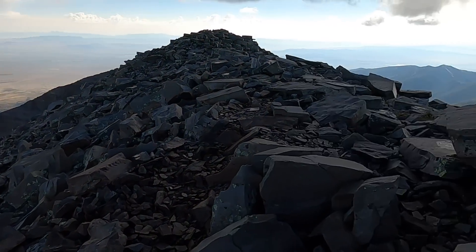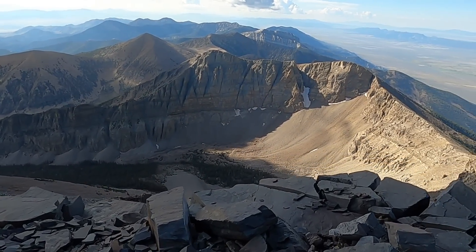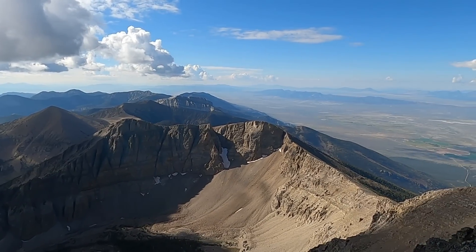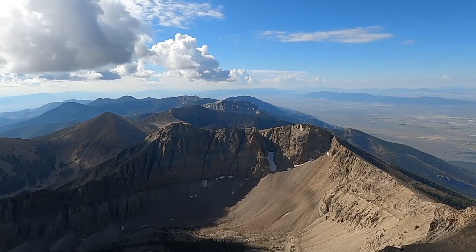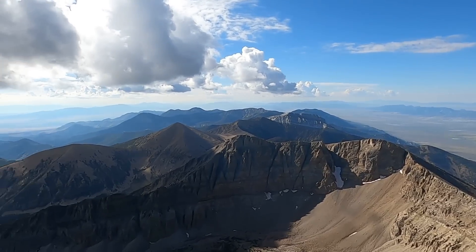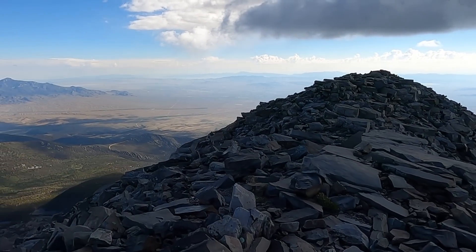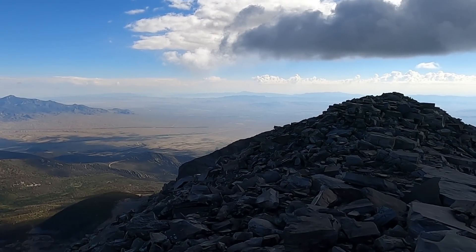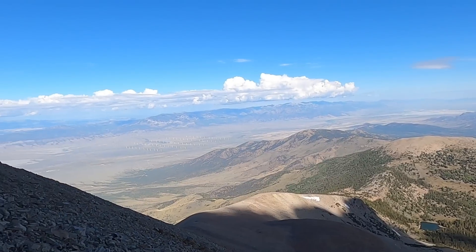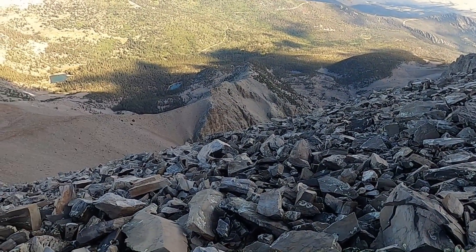We made it! We are at the top of Wheeler Peak in Great Basin National Park. There's a view along the crest of the Snake Range to the south. From up here I can't think of a better place to really get a sense of not just the vastness but the topography of the basin and range — these big mountains and valleys, more mountains and valleys, seeming to go on forever. This is our view to the west — I'll be heading that way, actually east, later today. Down here in this big canyon is the site of Nevada's only glacier.